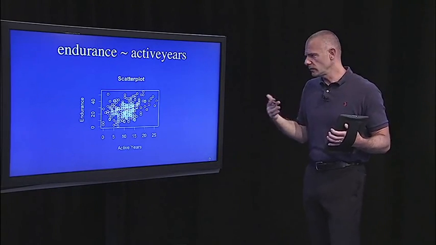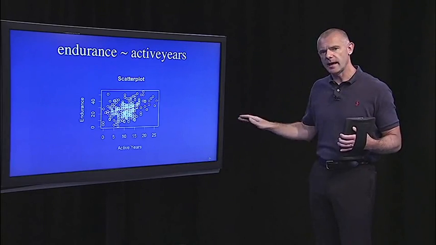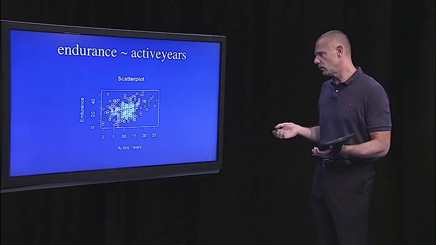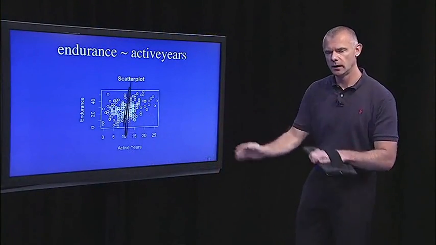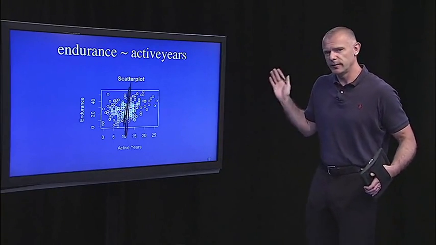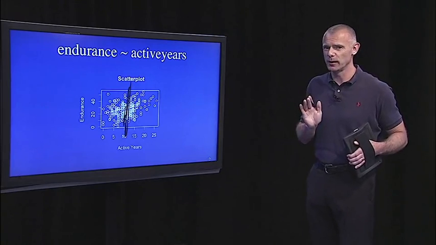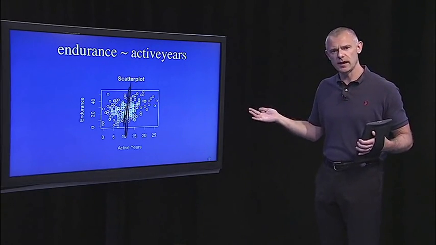Now, why is that? You have to look at this sample and think a little bit about its characteristics. If we look at the active years variable, these are people who are very physically fit. The average is around 10 years of being actively engaged in physical exercise. And again, these are people who range from their 20s up to their 70s. So if you're like me and you're in your 40s, and you know someone who's been consistently engaged in an exercise program for 10 years, that's pretty good. So this is a very active sample that we're dealing with.